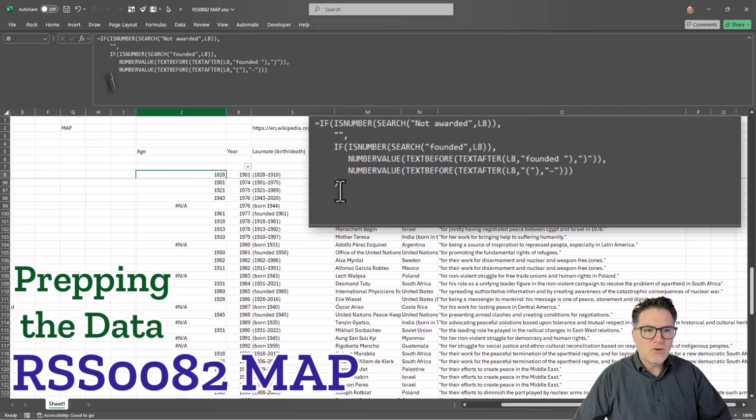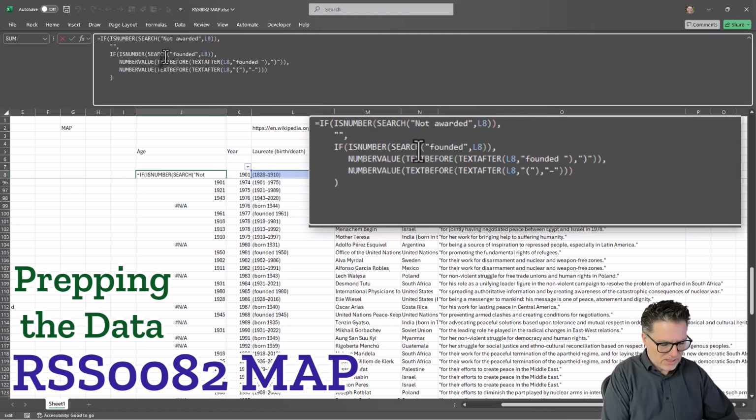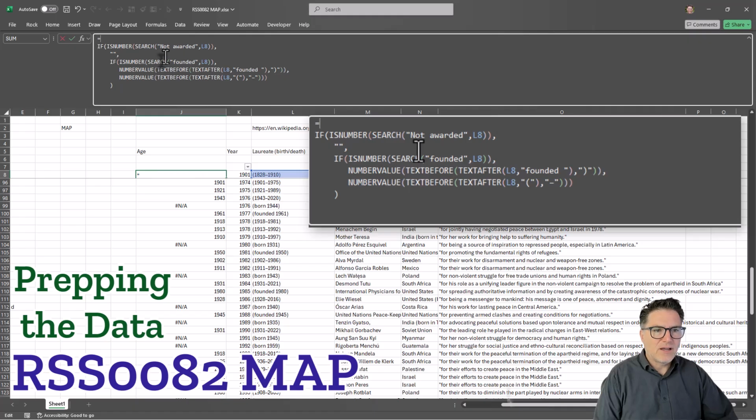So we need a new if tree here that says, I'm going to hit Alt-Enter here, and I'm going to come up here and say if, and this one's going to be an is number again. But before I start, I want to just move everything over by this amount. So I'm going to copy that.